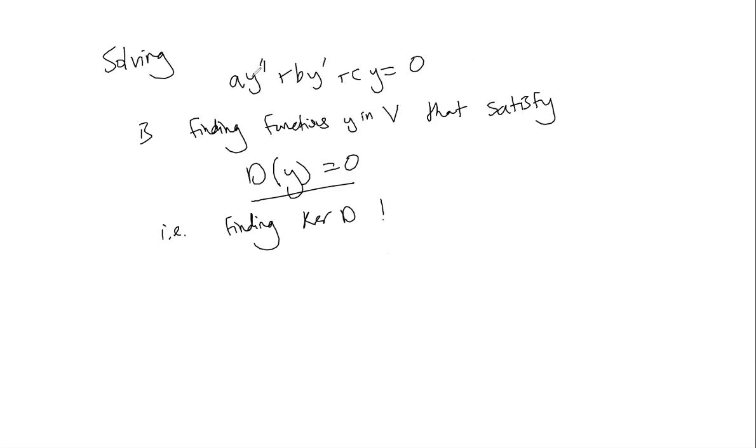Right, so solving a differential equation is exactly finding the kernel of a linear transformation. And this is something we're well practiced in. We know how to find kernels of linear transformations, when the linear transformation goes from a finite dimensional vector space to a finite dimensional vector space, because then we can rewrite it as a matrix. We can find a basis for the null space of the matrix and convert that back to the vector space and so forth. But this is a little more tricky because V is an infinite dimensional vector space.